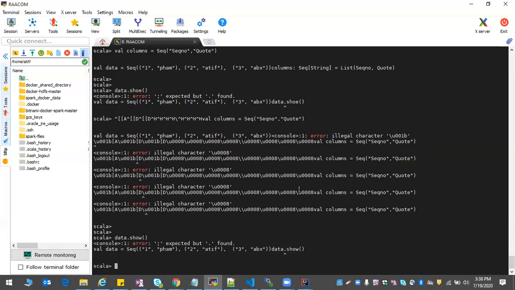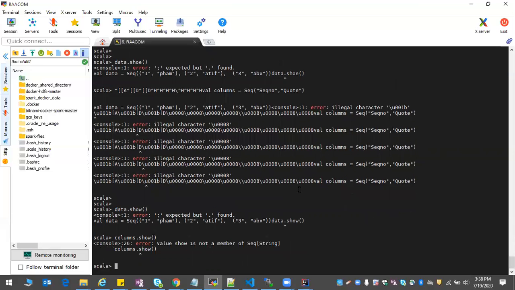But if we do columns dot show, it will give you the same error. Why? It's a string sequence, an array. It is not a data frame. And we are working with Spark. Spark only understands the resilient distributed dataset or Spark data frame, right?